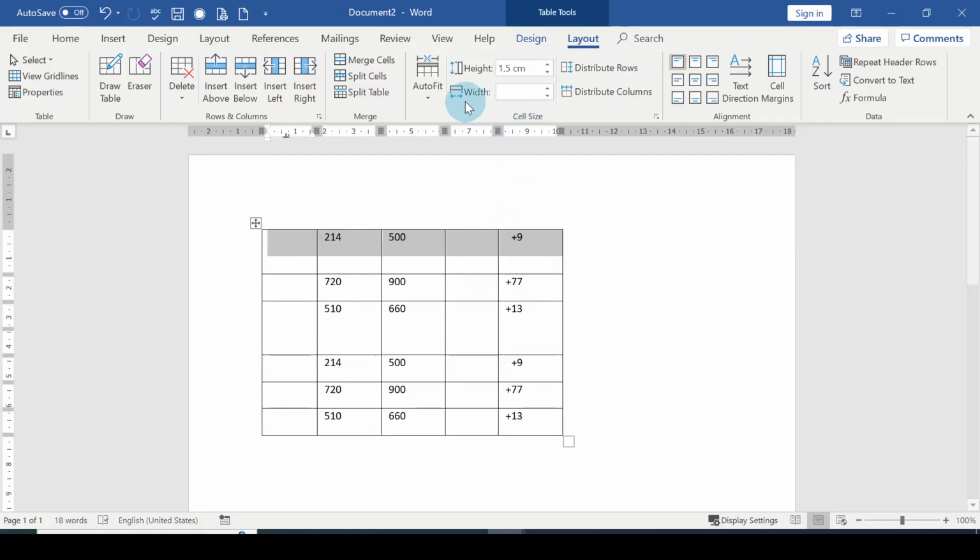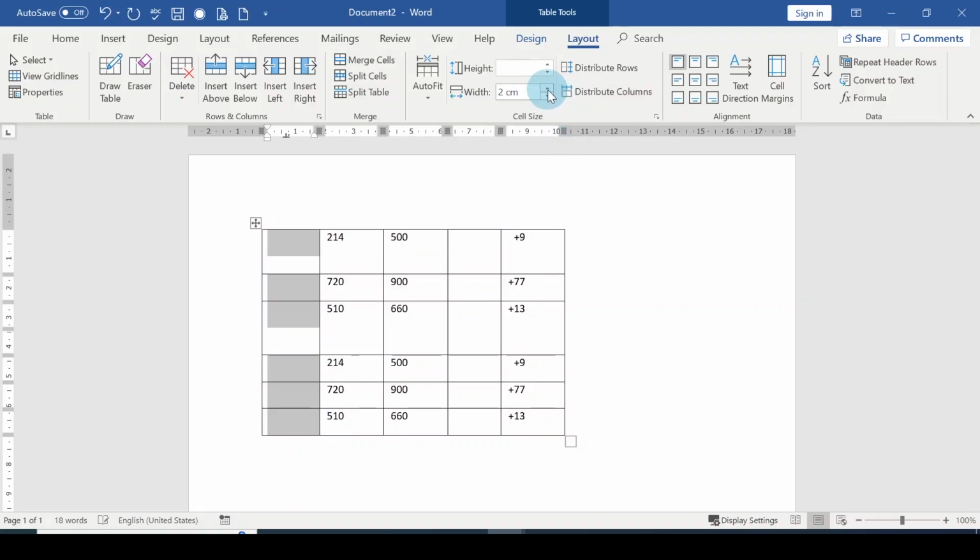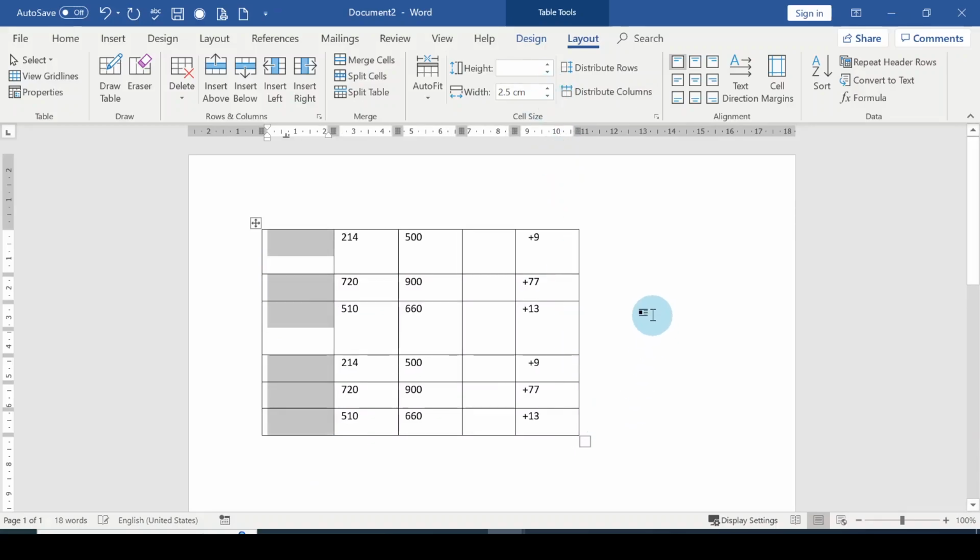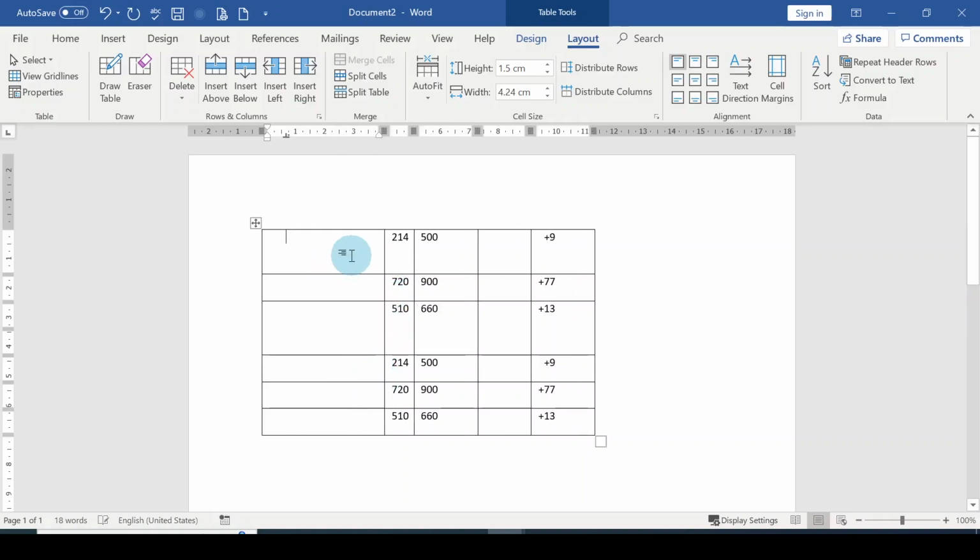All right, and from this section I can increase the width. If I want to increase the width of a column or cell, I can select that section and then increase it. All right, another way you can do that is simply hover your mouse until it changes to, you see, once it changes, you click and drag through to expand it. That's one way you can do that.